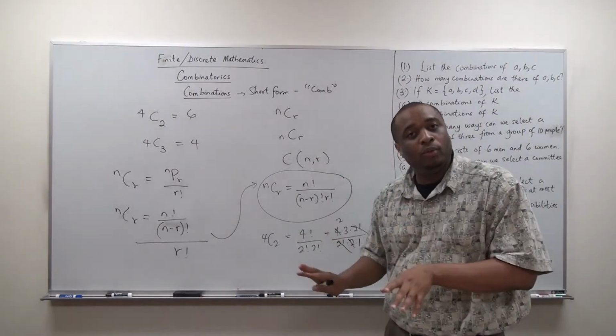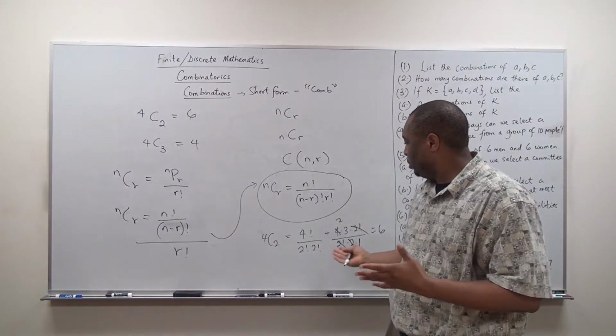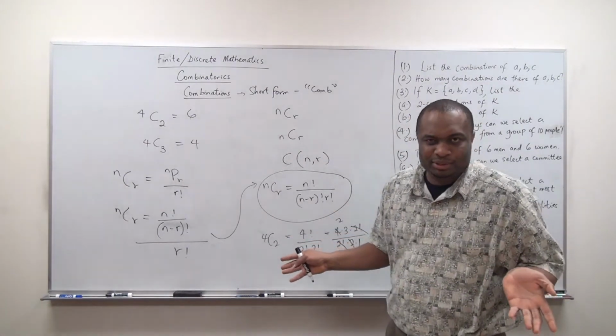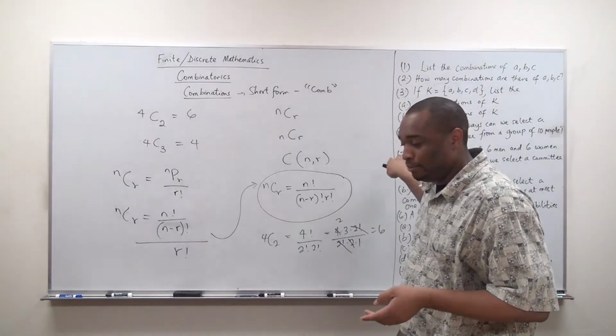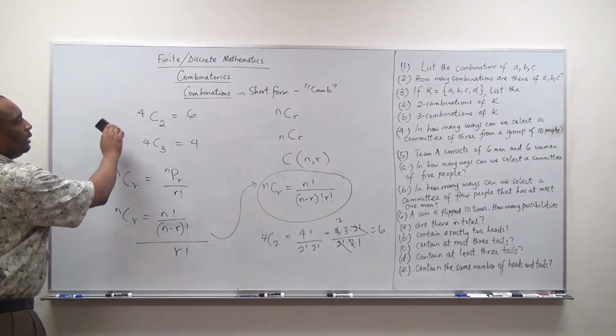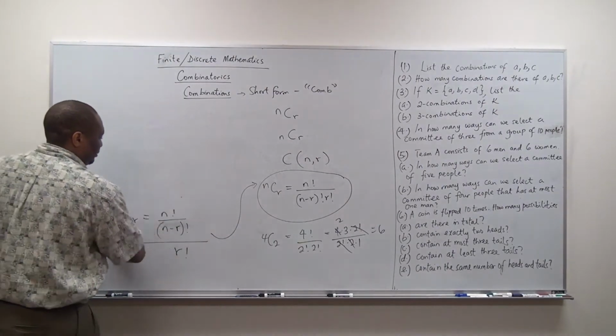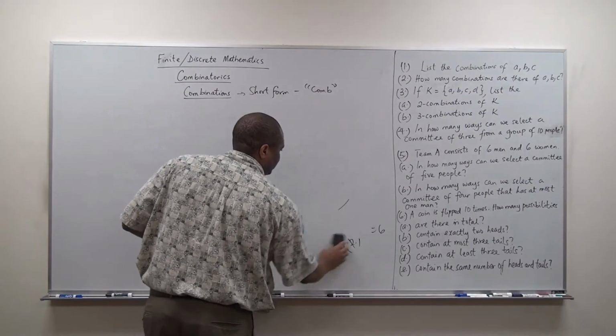Now, don't worry, I'm going to show you the thing I did. I know some of you might be wondering, what did he just do? Calm down, I will show it to you as we do question 4. I will explain it well. Let me erase this now. So that's the formula of combination that we will use.